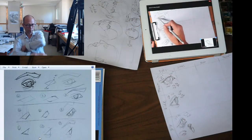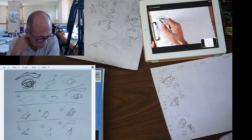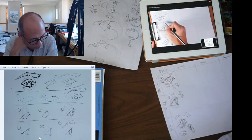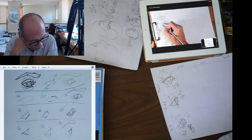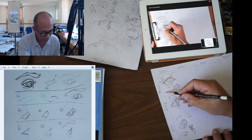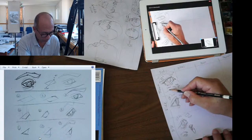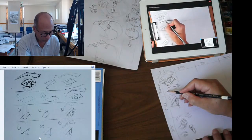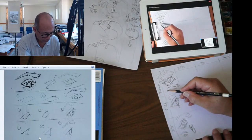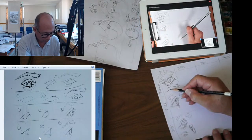And then I don't draw individual eyelashes either. What I do is I get the shape, like let's take the top of this right here, like that, right? That's this. And what I do is I just look at the person's eye and I throw it in a shape like that. And then when I put in my strokes, I think in these terms, and I get that sort of shape. I'll put them in a frame and then I'll do that first. And it usually comes out better. Okay.